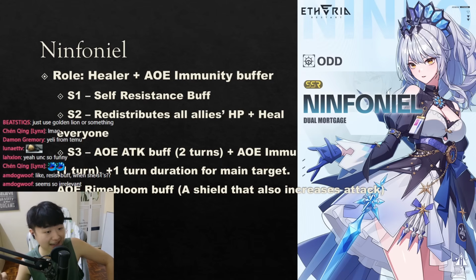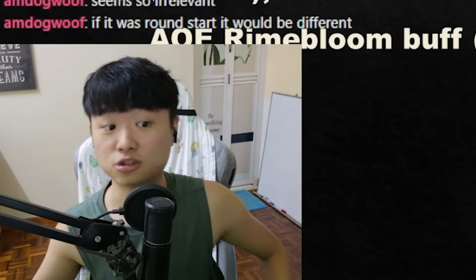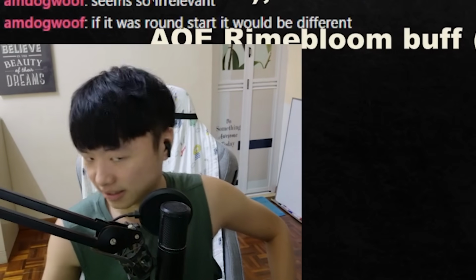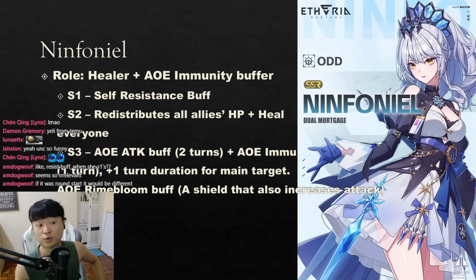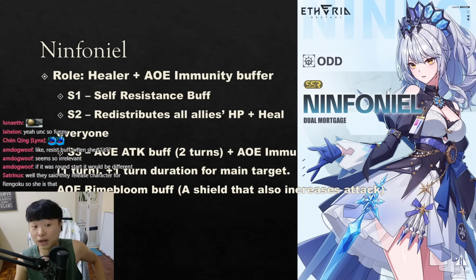S2, redistributes all allies' HP plus heals everybody too. So this is Valerian's S3, basically. Someone's low, you redistribute everyone's health. The low guy becomes healthier and everyone gets a heal on top of that. So depending on how big the heal is, but I doubt it would be that much crazier than a Valerian. If it's just a redistribute plus full heal, that'd be quite strong. But if it's not, it would just be a Valerian, which I'll just ask, why not just use the Valerian, right?